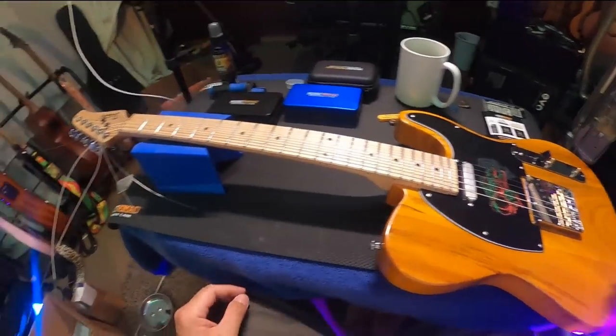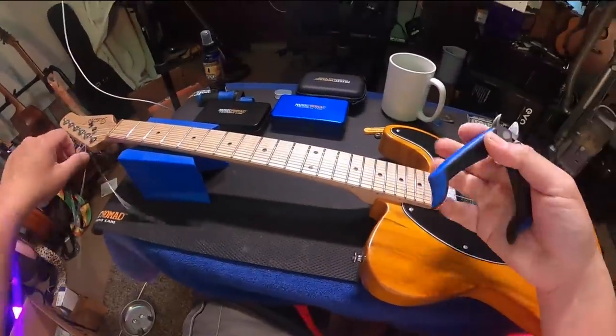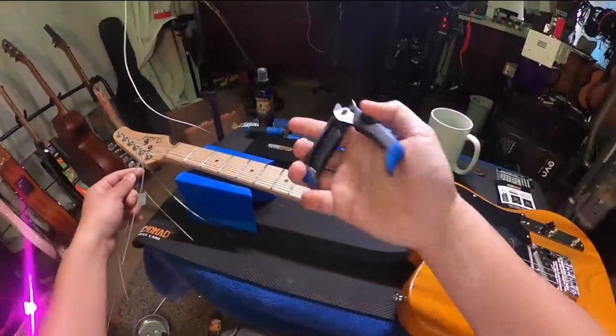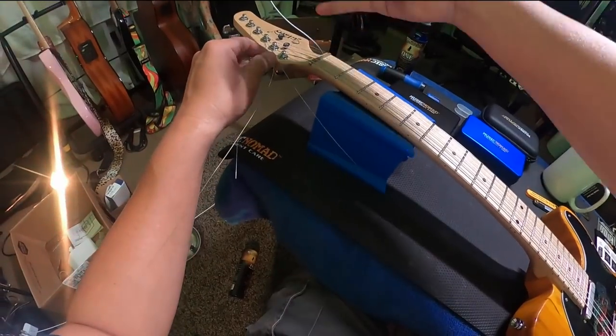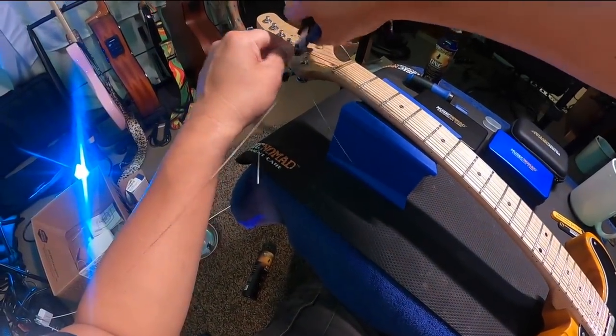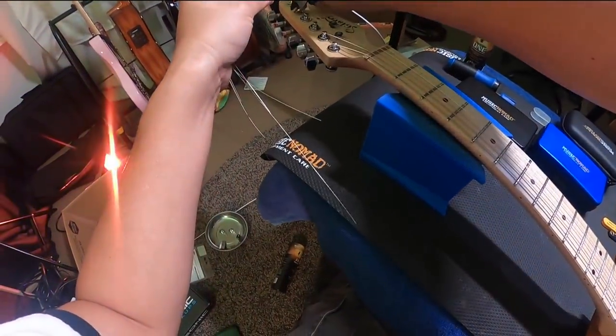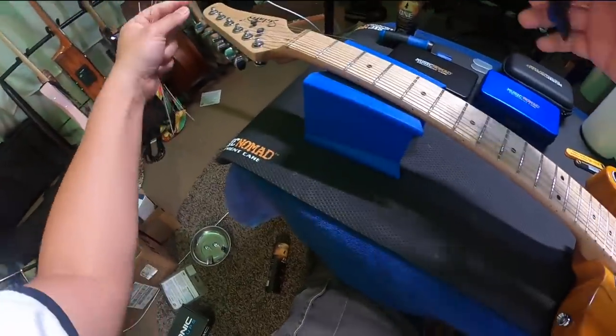Okay, very first thing we're going to do is we're going to take care of this mess right here. I'm going to take my Music Nomad string cutter and just clip the strings so that everything is nice and neat. I also don't want to poke my eye out accidentally.